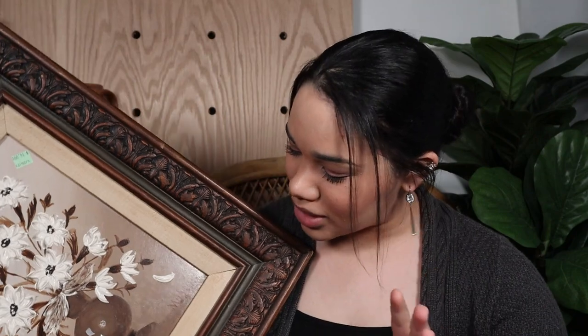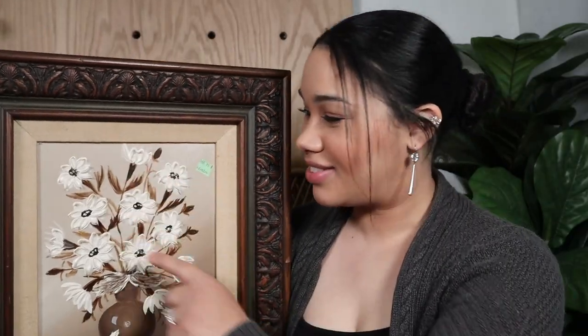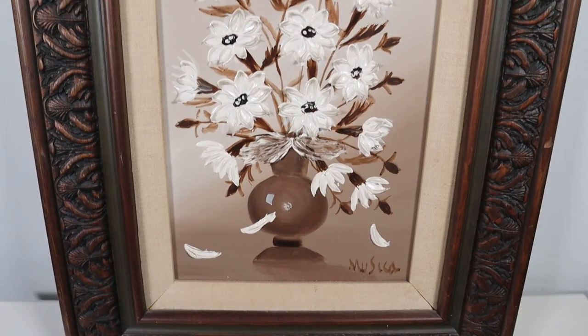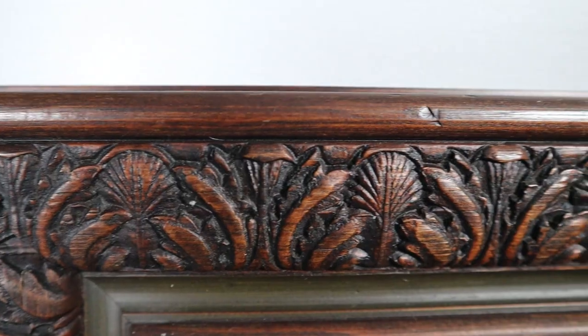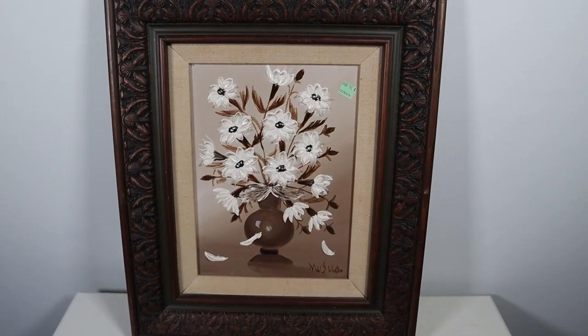Next up is this picture. To be honest, I'm going to be really brutal — I don't like this painting. I like the colors but I picked this up solely for the wood frame design, which I thought was stunning and beautiful. Assuming I do my research and this isn't an important painting, I'm going to take out the canvas. This was $14.99, which killed me, but I could not walk away from this frame — it is gorgeous.